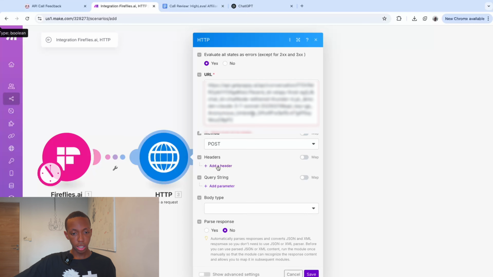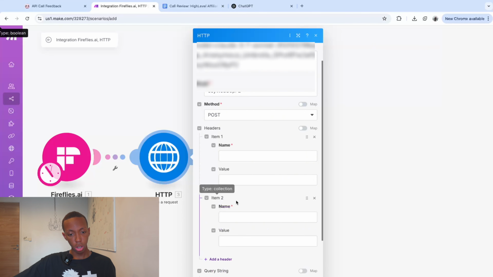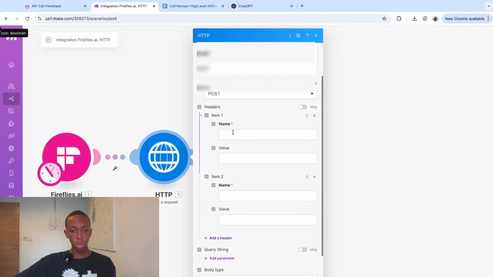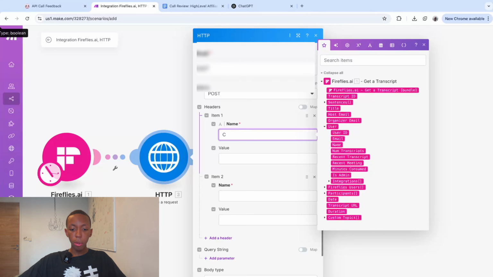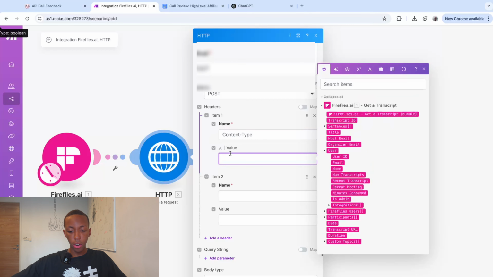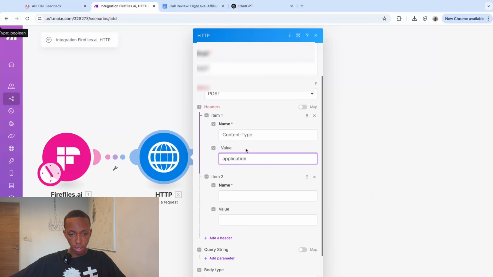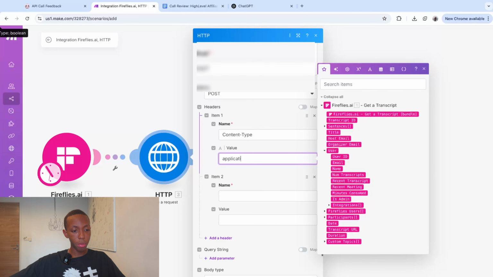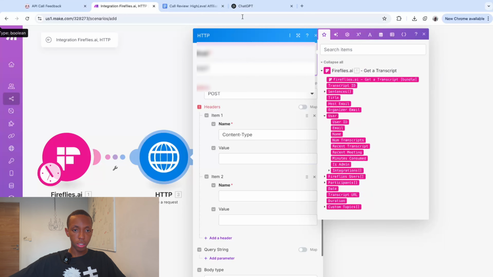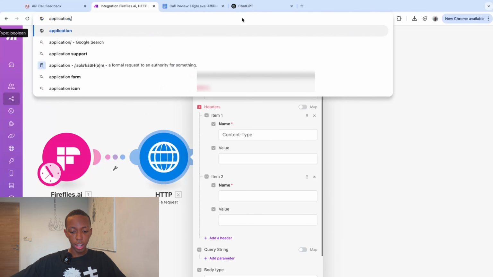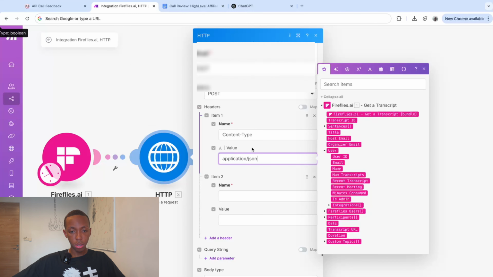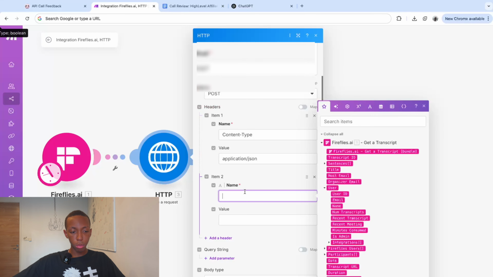And then we're going to click on headers. Now we're going to have two headers right here actually. So you want to click that twice, make sure there's two items. So the first header name, and you have to copy this word for word, it's going to say Content-Type. Then for the value, we're going to put here application/json. Let me retype that. Not sure why it's doing that. Might have to just copy and paste it in there actually. Let me put it up here, application/json. Then copy and paste that into here. Boom, there we go. Then for item number 2, you want to type in here Authorization.